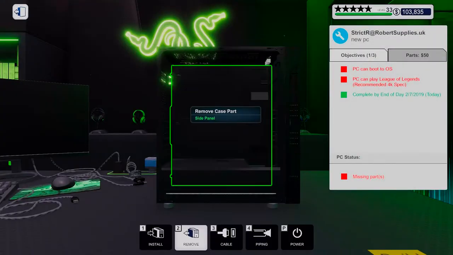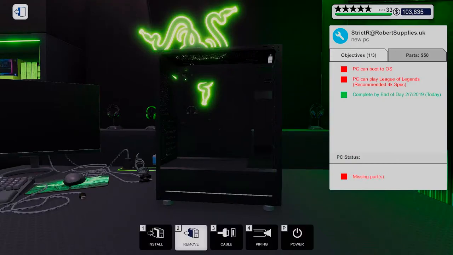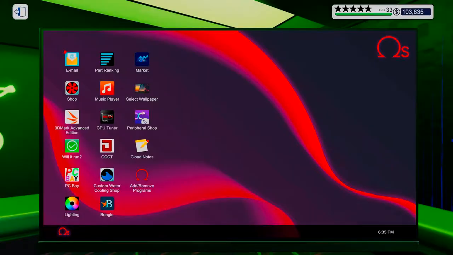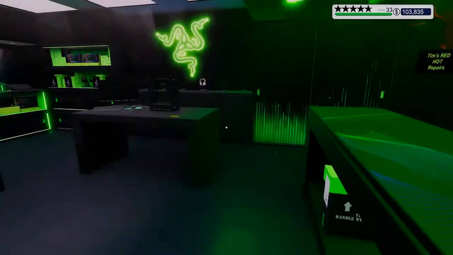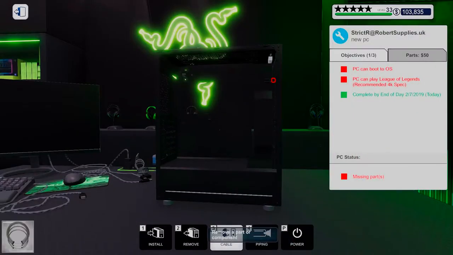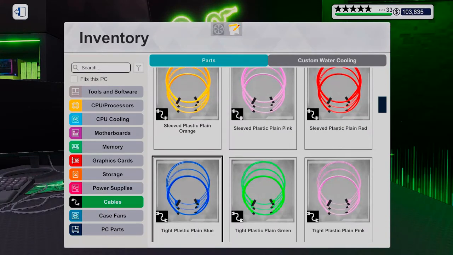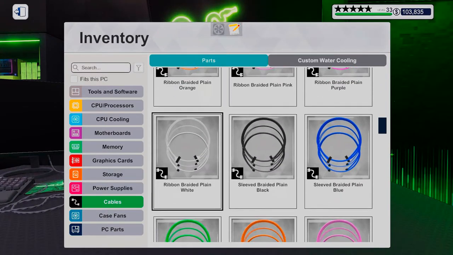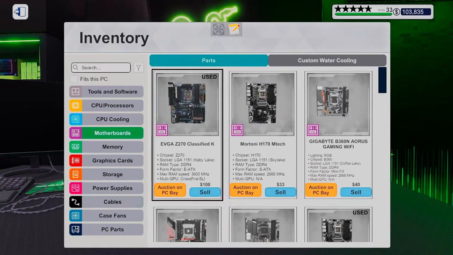Alright, I guess we should just jump right into this one. League of Legends 4K. Anything specific on this one that I forgot about? HyperX fanboy, and all new stuff. Alright, shouldn't be too hard. I think I went with AMD on this one too, so maybe I should get some of those red cables and not just go black like I usually do. Alright, motherboard.